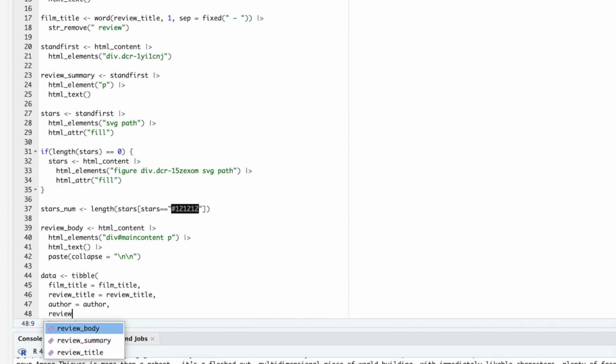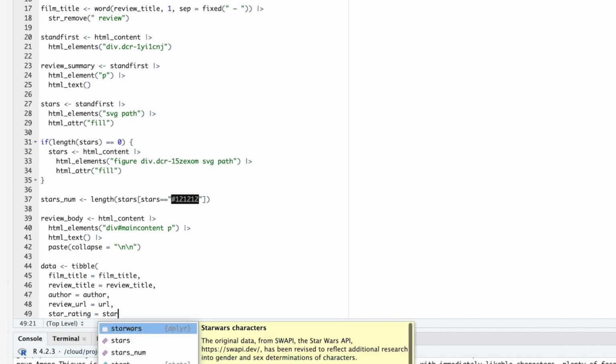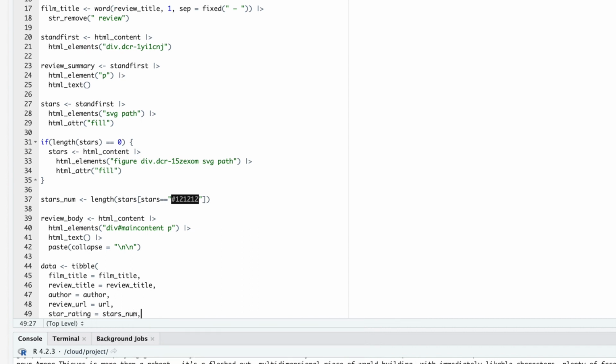The URL, I think it'd be handy to have the URL of the review. So review_url will be equal to url. And then the star rating, down on the new line here, so star_rating, and that is equal to stars_num.